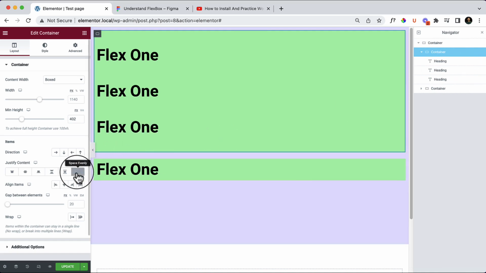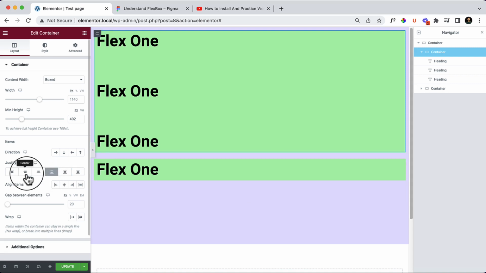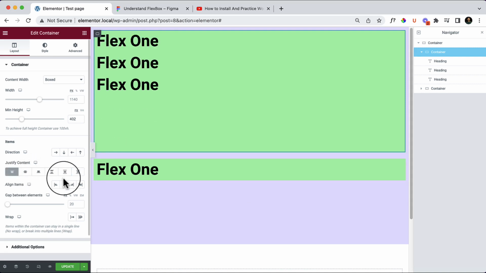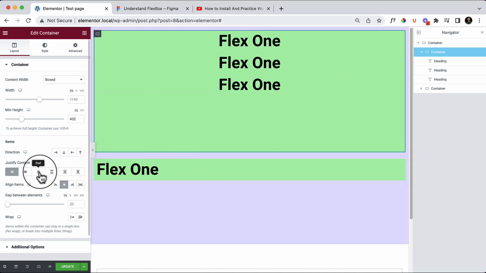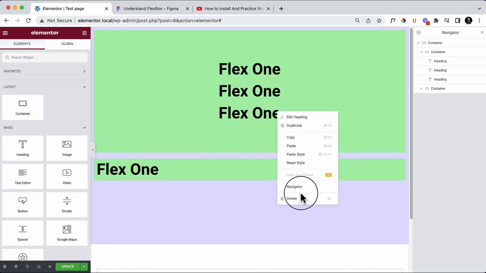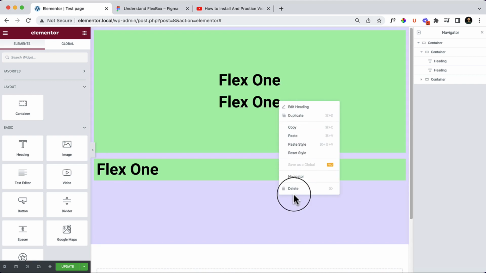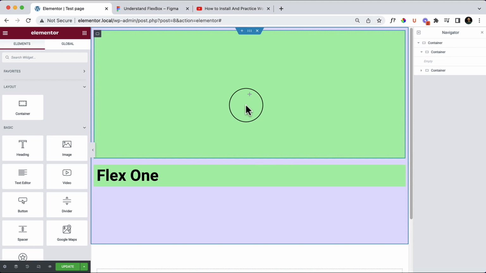Let's click over here. So as you can see, it's working like a container box. So you can use container as well. And this is how it works. It's very easy to use, and you can do whatever you want here. You can make it center, you can place them at the center, and previously it was very hard to make anything inside a container at the center. And there is no limitation at all. You can add as many as you want. So that's all for the Flex introduction.